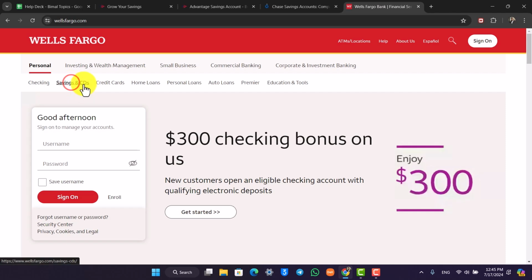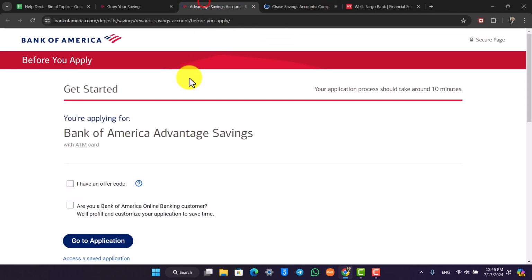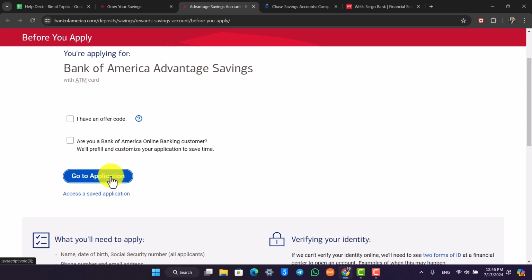Here for Wells Fargo also, you can see it, for Chase also, you can see it, for Bank of America also, you can see it. What you need here though is obviously your legal document details and a photo of your national ID or your driver's license or state ID, your social security number and your tax identification number as well.